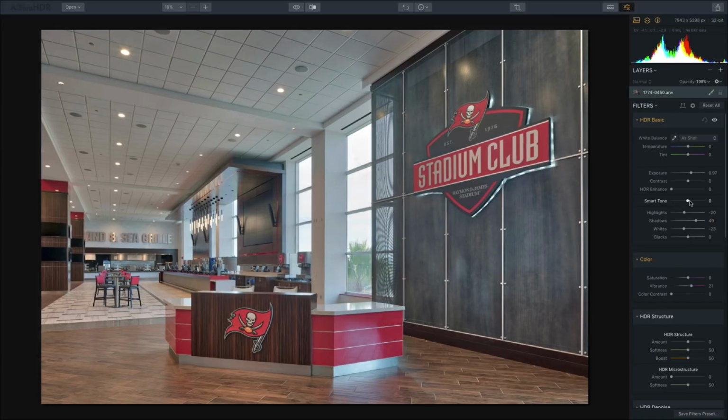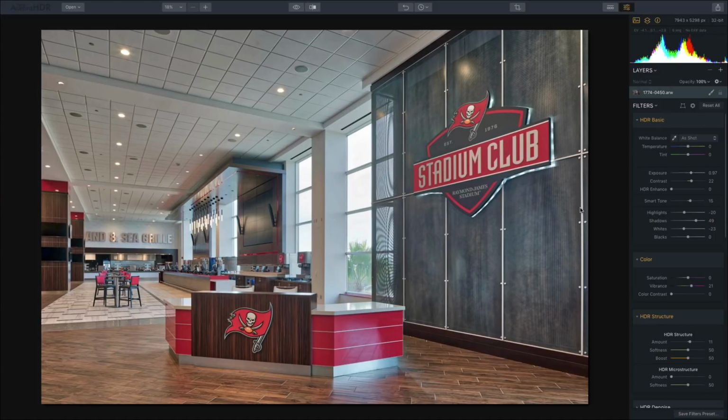We're going to add some smart toning. Always add a little bit of that, and I'm going to add just a little bit of structure. I mean, these are supposed to be realistic images. They're supposed to be for a client, so I really don't go crazy with the HDR. I'm trying to make these as realistic as possible, but I like to give them a little bit of punch. And I'm liking that. Let's add some contrast. And that's looking pretty good.